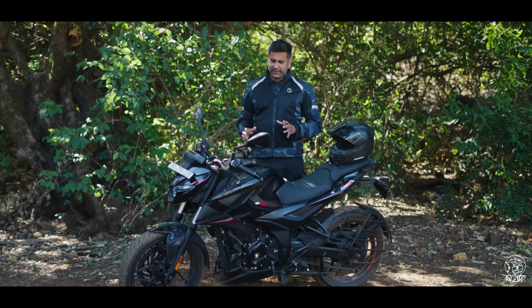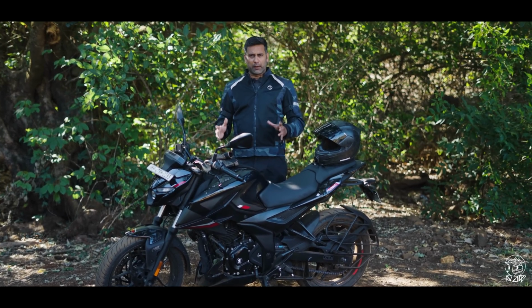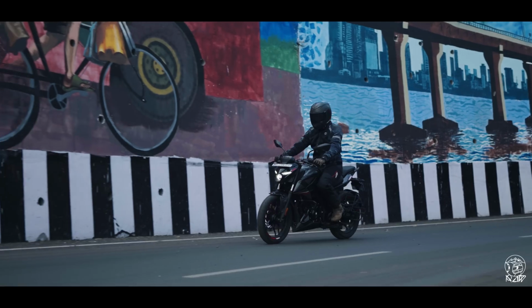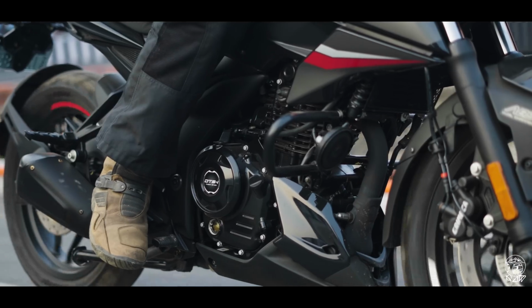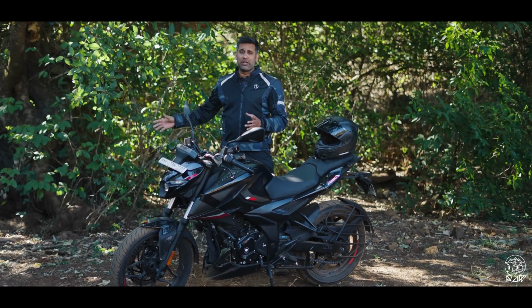But having said that, as a motorcycle now, it's a much better product, not only to come out of the Bajaj stable, but also a motorcycle in terms of riding dynamics, in terms of the braking, in terms of the torque figures, and more importantly refinement, which can take the fight to its competition, including its Japanese counterparts.